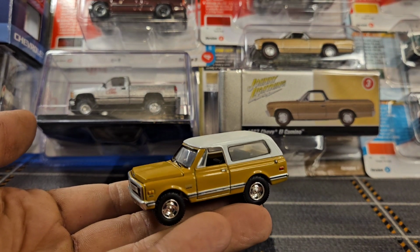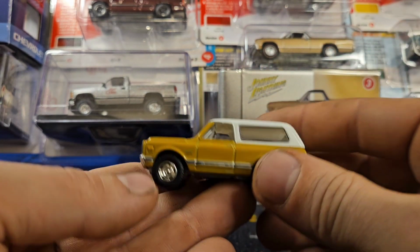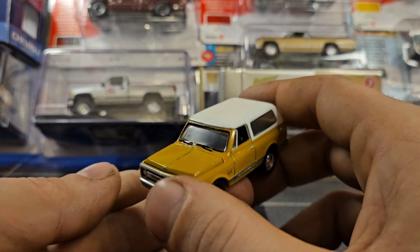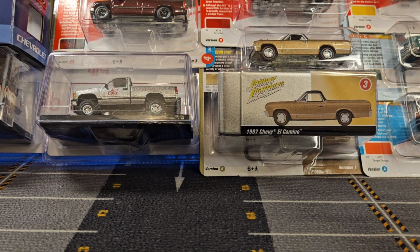I was able to kind of rescue this thing from being a hideous eyesore sitting in my drawer, so it will sit amongst the rest of my collection now. I am very happy with how it finally came out. Just took a little bit of extra elbow grease to get those decals off of that one. So, there you go. Figured I'd give you guys some good news with that one.